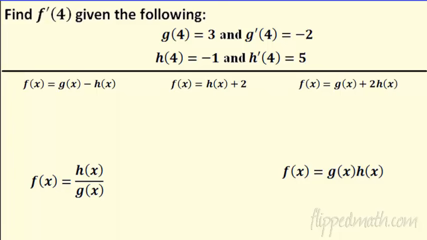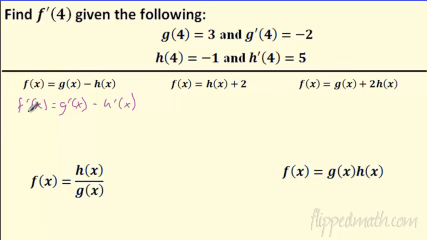Now I'm going to go a little notation heavy on these. So we did u and v, but a lot of books use f of x and g of x, those functions you're taking the derivative of. So don't freak out here. Let's see if we can do this. If I'm taking the derivative of a function minus a function, so if I'm finding f prime here, and we're supposed to do it at 4, let's just go ahead and write out what it'll be when I take the derivative. We're allowed to do it around addition and subtraction, so this one's nice and neat.